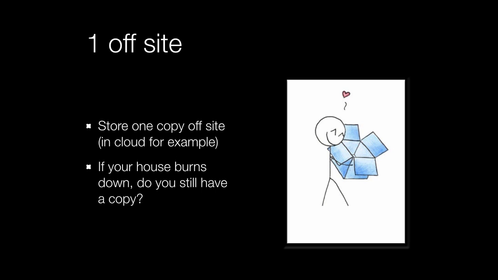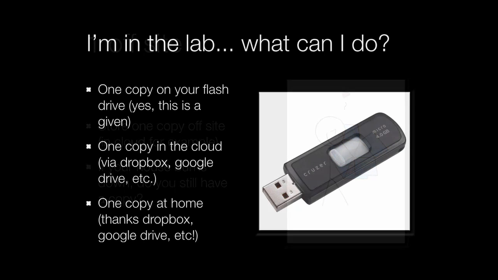And then you want one that's off-site. Right, and this is how you protect yourself if your house, and I'm not saying that your house is going to burn down, right? But this is how you protect yourself if that kind of a thing happens, right? If your house floods, if it burns down, if your car gets broken into and your laptop gets stolen, right? This is how you protect that, one offsite, right? So 3, 2, 1, okay?